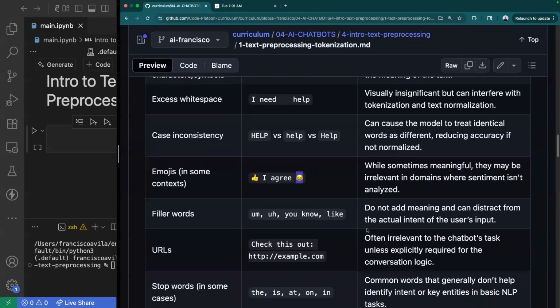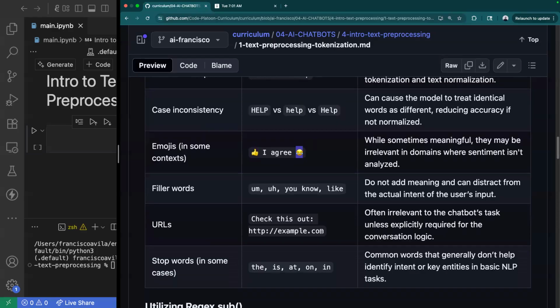Here we can see some filler words, URLs that really have no relevancy, right? If our entire chatbot is not required to understand URLs, then why even receive them? We have stop words in some cases. So the, is, at, or on, or in, common words that generally don't help identify intent or key entities in basic natural language processing tasks.